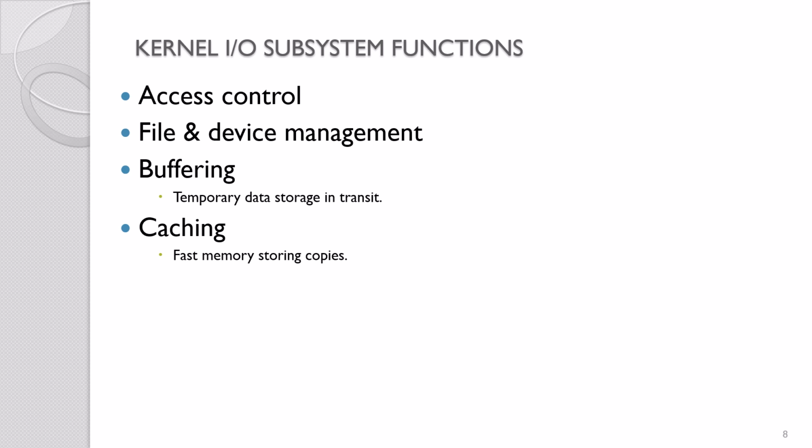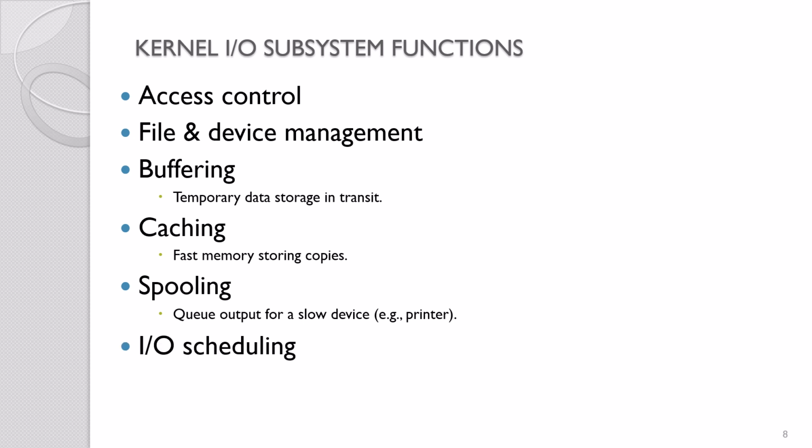Caching stores fast copies of data, and the key word here is copies. So there could be cache coherence problems where you have to make sure that you have the most up-to-date copy of the data. Spooling is queuing output for a slower device, for example, a printer. You have schedulers for your devices, possibly the same way that you're going to schedule your processor. Obviously, your processor works a lot more, so that's why we studied and did more examples of CPU scheduling, but you do also need to deal with scheduling devices and recovering from errors.